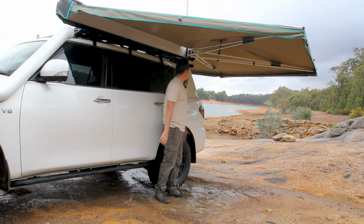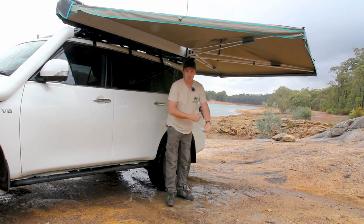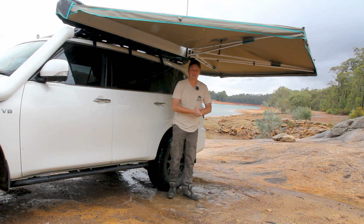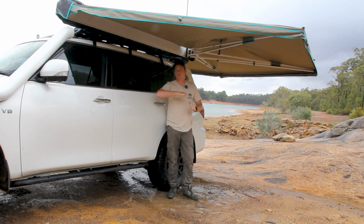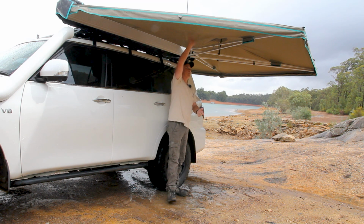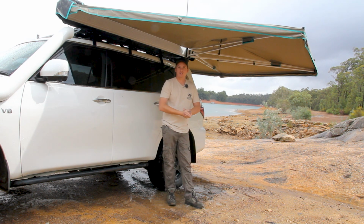So as I said, give me your thoughts about what you think of it. I'm pretty happy with it so far. As I said, I'll give you a bit of updates in the future, but this is probably the most recent mod to the car. Actually, maybe not. There's another video coming in a couple of weeks, which will probably be the most recent mod. But this is definitely one of the most recent camping mods, if you know what I mean. So tell me what you think in the comments there, guys.